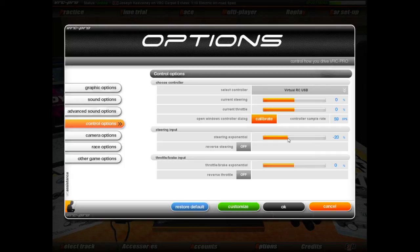If we increase that value from minus 20 to minus 10, to 0, to plus 10, to plus 20, all the way up to plus 100, we're going to make it more sensitive around the centre point. Reverse steering works if we were to go out to a track and try to turn a right-hand corner by turning right, and the car turns left — that tells us that our servo for our steering needs reversing. We come back to this Control Options screen, click on Reverse Steering, setting it to on, and that gives us the correct steering output, which is turn right.